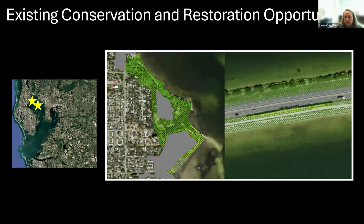So if we look at some examples that were identified using this part of the analysis, we have 2 here. In the left image, we're looking at Felipe Park in Safety Harbor. And those gray polygons are actually the opportunities that were identified using the 2017 LULC layer. So this is really highlighting some areas that were, again, outside of the previously identified opportunities that we found here. So we have Felipe Park again on the left side, and on the right side, we have some medians and vegetative coastline along the Courtney Campbell Causeway. And so the light green patch that you see here is the native opportunity, and the dark green patch is restorable opportunity.